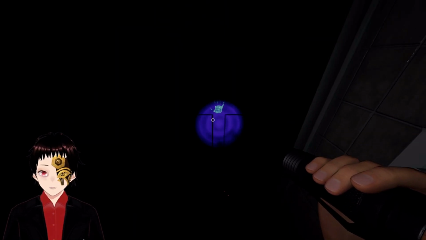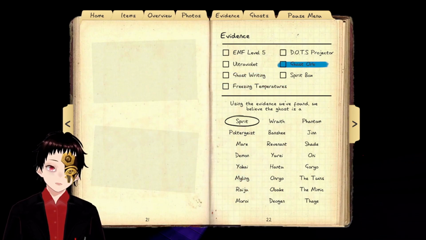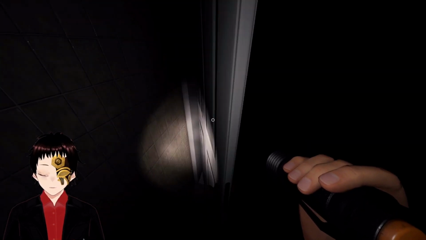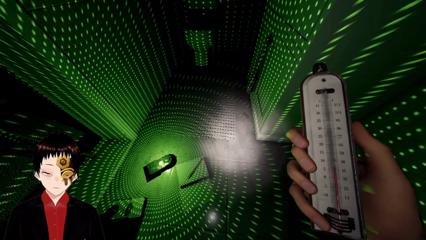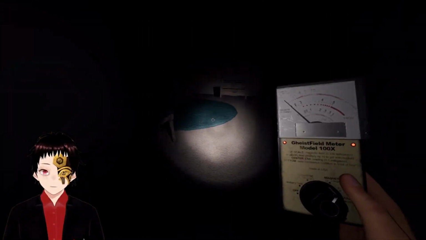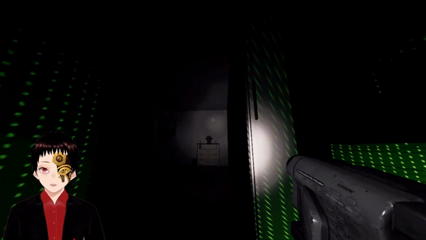Because I swear it touched this door, which is interesting. It's very likely our friend the Obake, I think. It's going down here. Out here or in here? Oh, it's probably doing it through the wall. This room is not the best room.